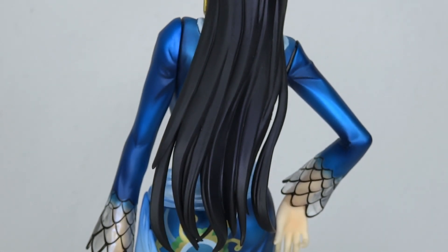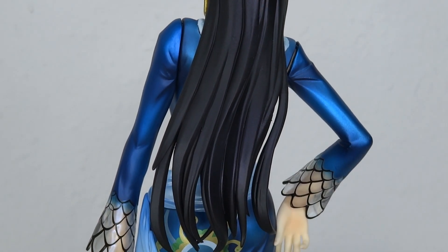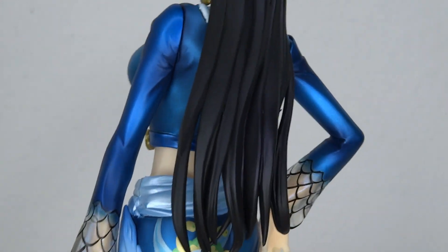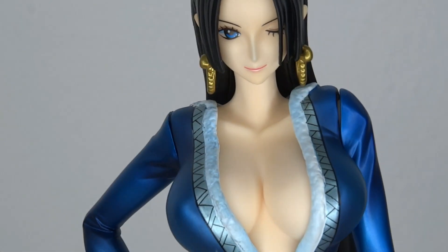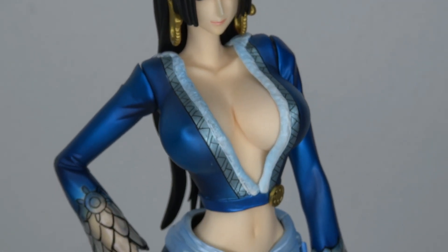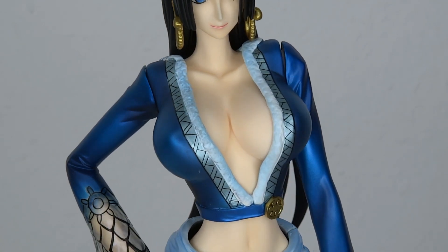Hair is very nicely molded, very flowing and vibrant — well, it's dark and just black. But there is some sparkle to it. The entire figure is very much metallic. It's not as noticeable in the hair, but I think there's some in it as well. But as you can tell by the blue and everything going on, the character is vibrant, very flashy, and I love that.